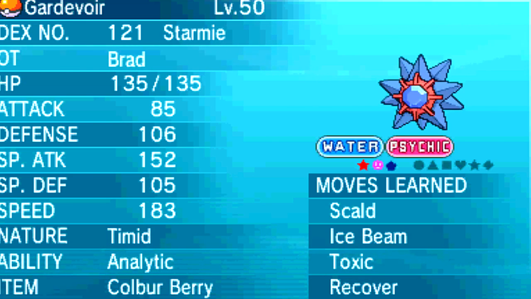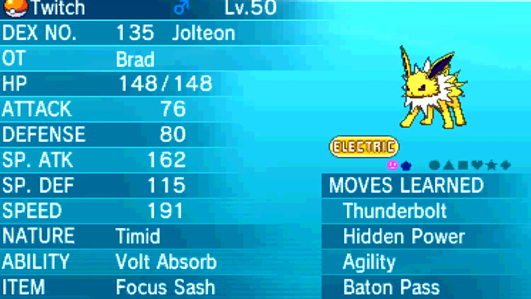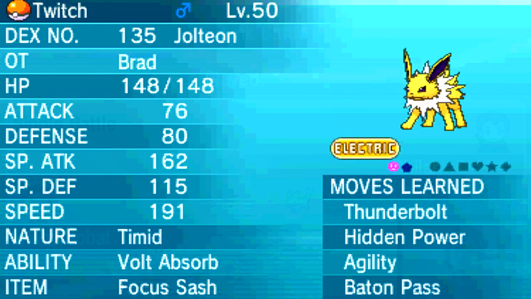Now, we're also running Twitch the Jolteon. He was Timid with Volt Absorb, holding the Focus Sash, with 252 special attack, 188 speed, 68 HP. Jolteon stops Raikou from Volt Switching, and he only has 1 Ground type, so Jolteon's Electric attacks can do good damage. A Thunderbolt and Hidden Power Ice hits everything Thunderbolt doesn't, like Donphan is superior.